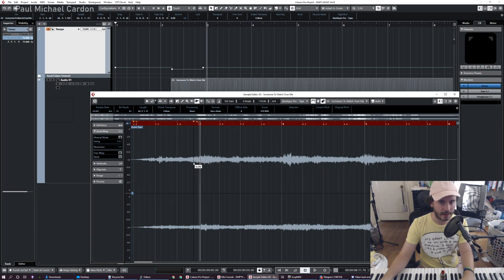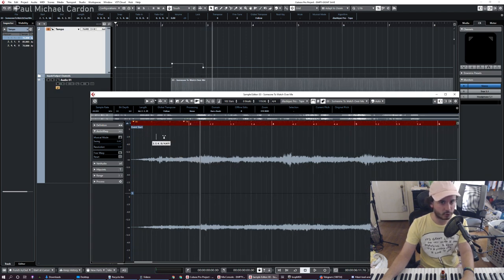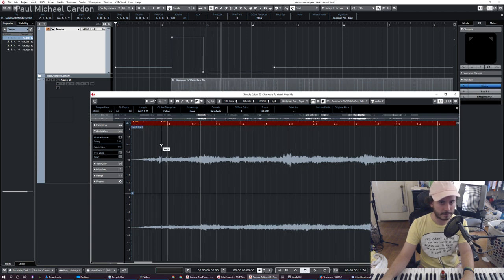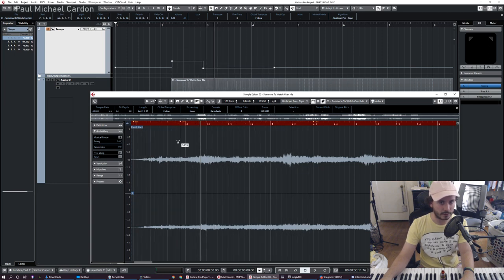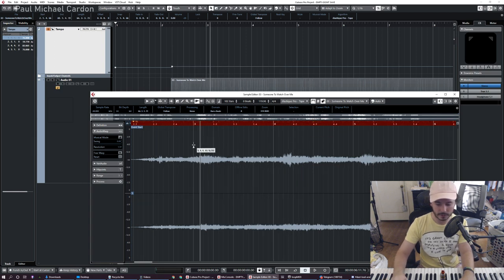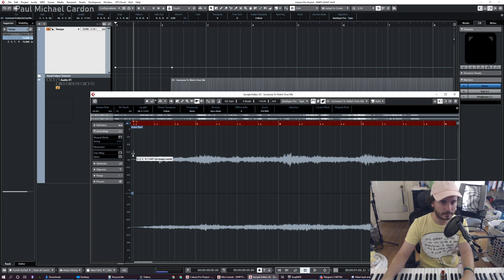But if I click and drag, it's going to move the points around the grid point that I've selected. So you can see I'm pushing and pulling between these two tempo points that I've created by clicking, and it's moving the grid to adapt with tempo markers. Shift-click to delete these little guys. So let's start at the beginning here. Actually, get rid of this one real quick. Hop back in, tempo warp, put one at the beginning.